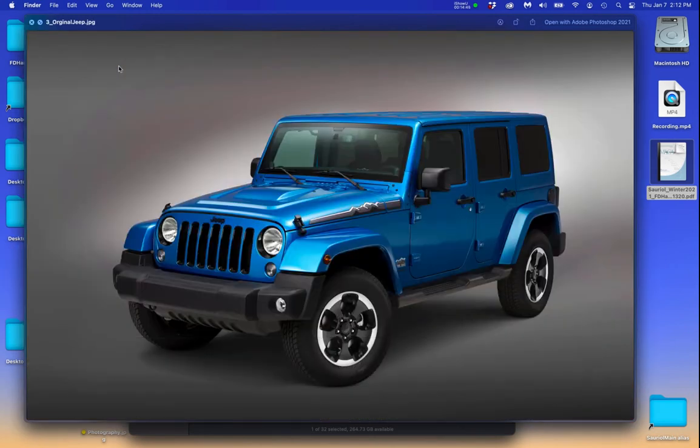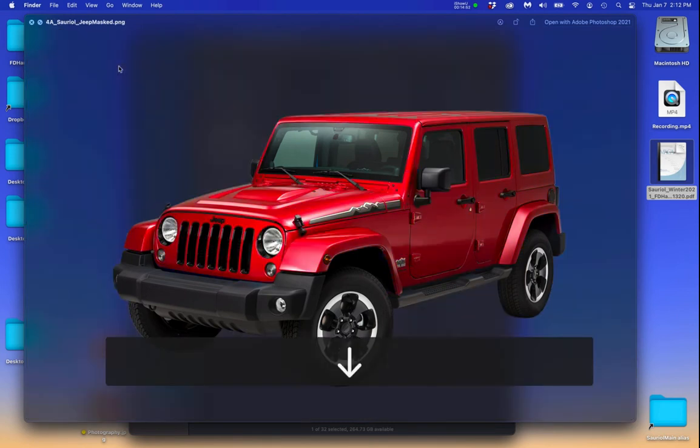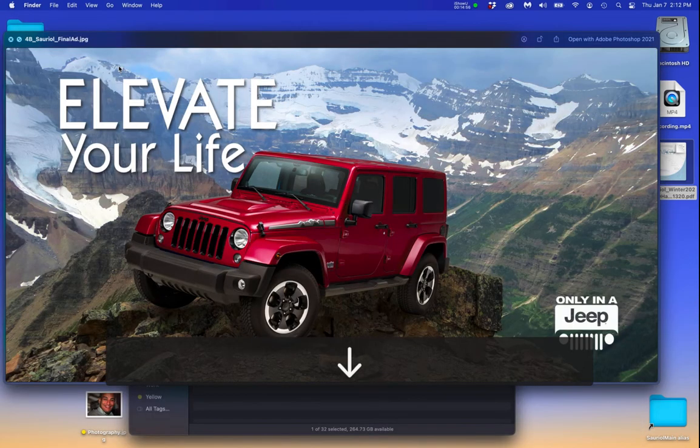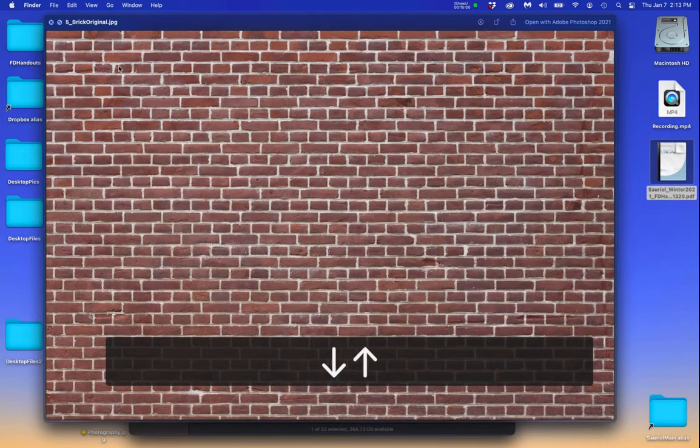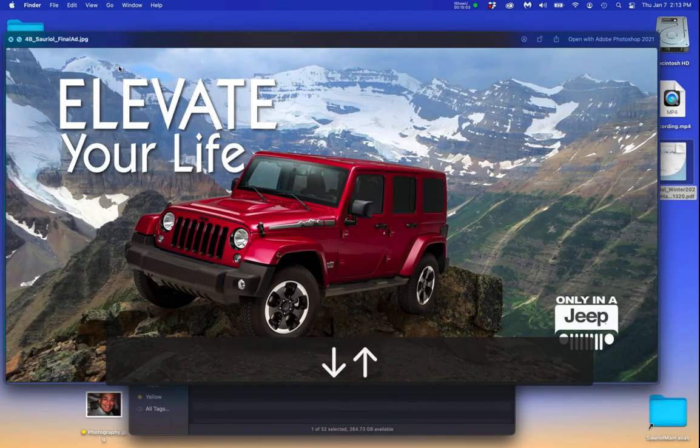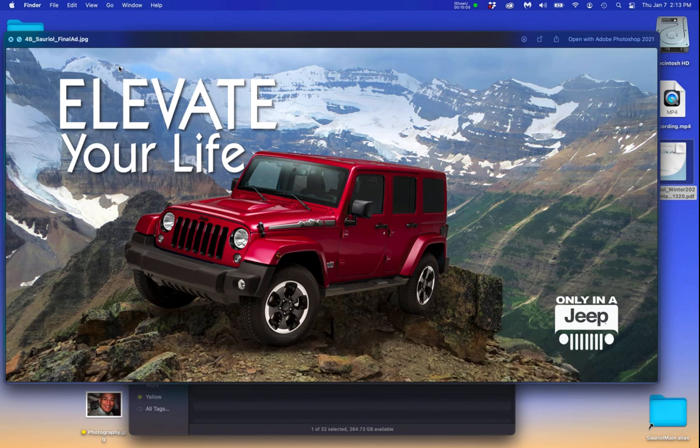The next assignment is where you're going to take a product like this, cut it out, recolor it in Photoshop, and then put it into a background so it looks real. Okay, and you're going to use a background that has stuff in it, and you're going to learn how to remove that stuff very quickly. And this can be a portfolio piece for you. So that's the second one.